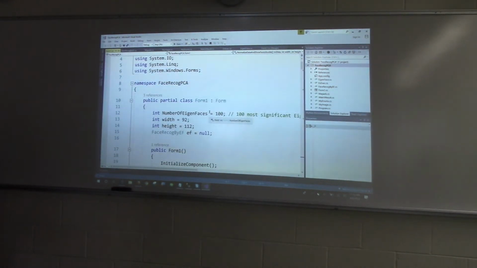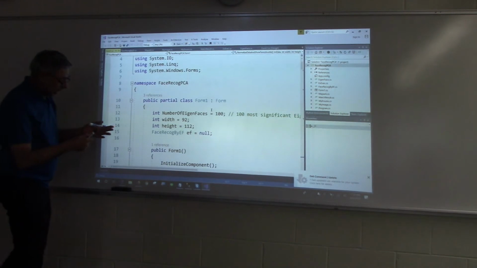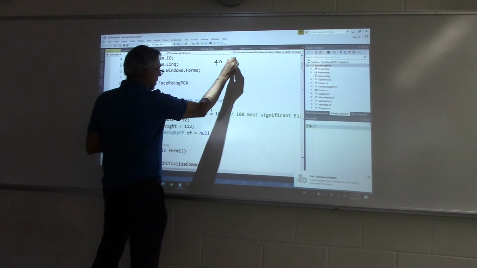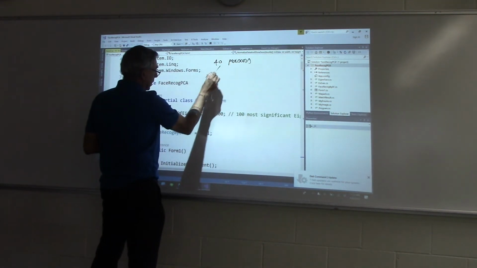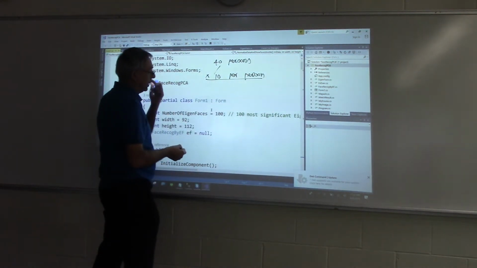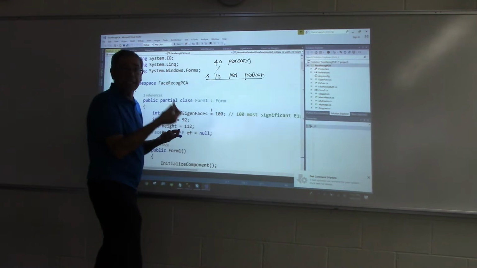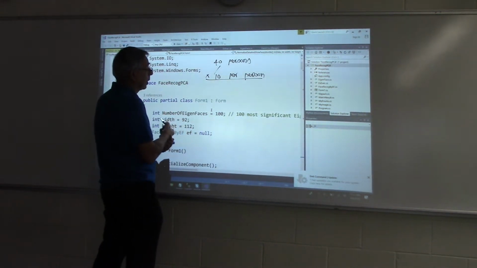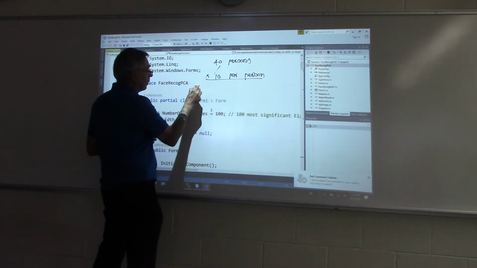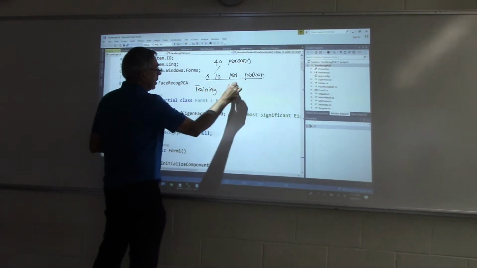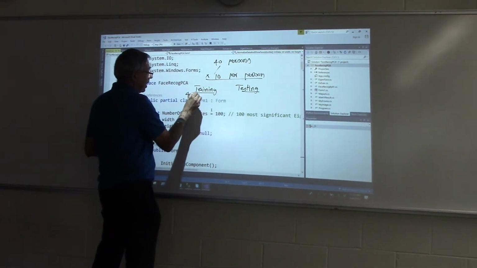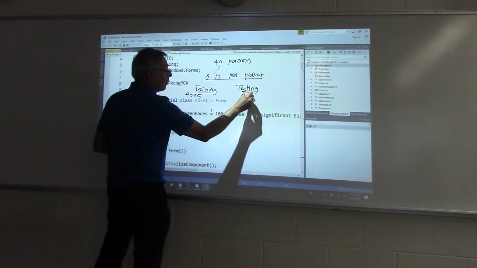Okay, so remember our data set is the AT&T data set. It has 40 persons, 10 images of each. So typically what we do is use half the data for training and half for testing to see how well it's working. If you take a look at the two folders I gave you, one was called training and one was called testing. Each has 40 times 5 images.